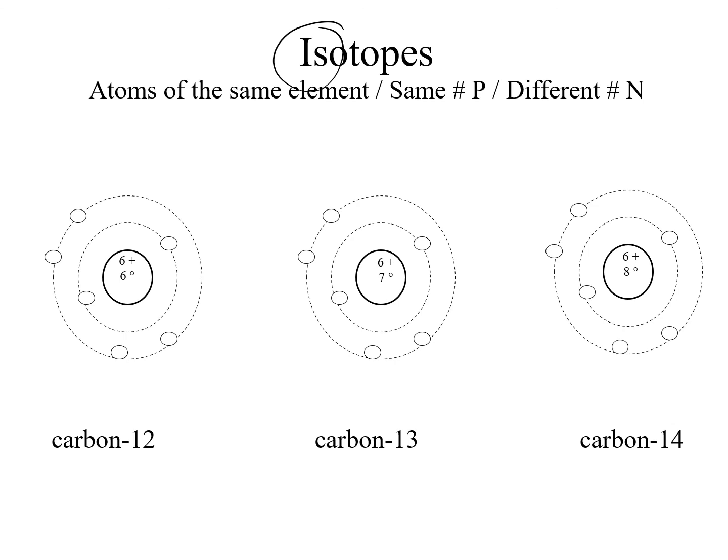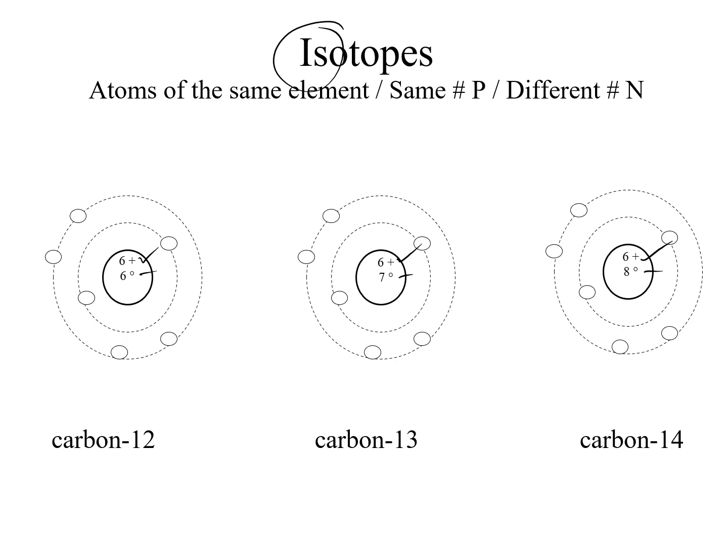So let's confirm that these are all carbon atoms. Look at the number of protons. They're all 6. So that tells me these are all carbon atoms. The number of neutrons here is different. That varies from one atom to the next. So it's like having 3 children, all with the same last name, the last name of carbon. But they have different first names, right? So that's how they vary. They vary by the number of neutrons.